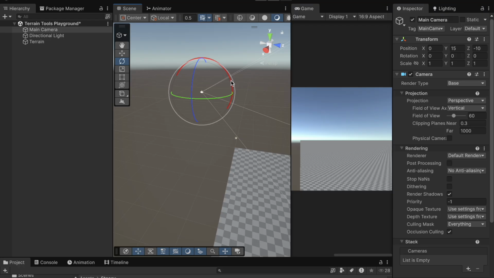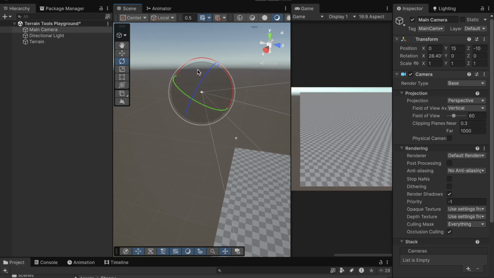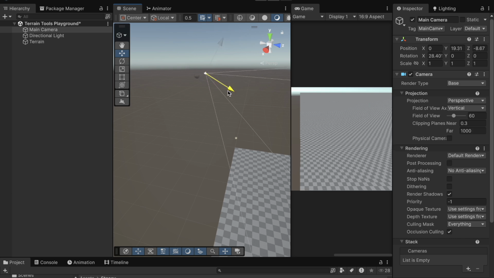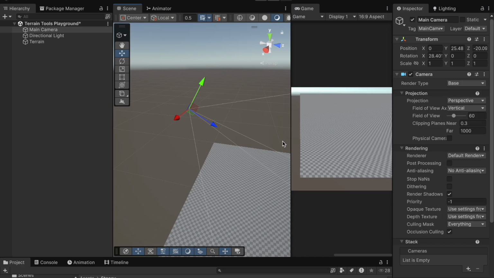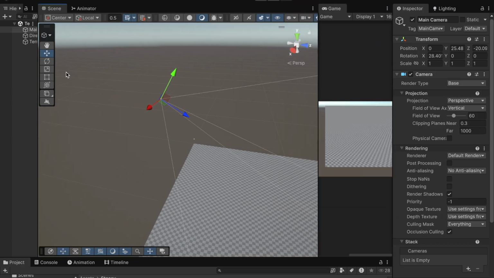It'll be easier than later on. So if I want to see it from far away, for example. Okay, so that'll help give me a little bit of a better view. It's still not great, so I need to adjust it a little bit.